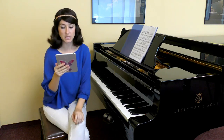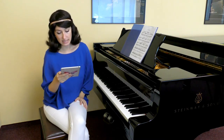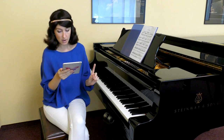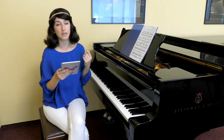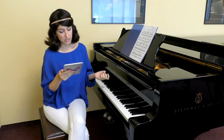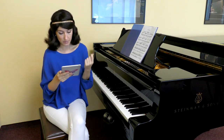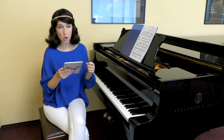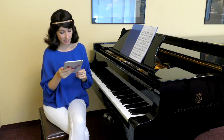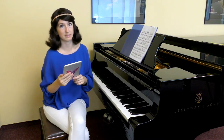In the future you can skip imagining notes in violins and cellos and go right away to sound texture imagination. My studies show it's sometimes easier for students to imagine notes in sound texture, but for now we'll start with the string group of instruments for better understanding. When imagining violins and cellos, always make sure you imagine a large group of instruments, not just a single violin or cello. The quality of imagined sound should always be soft and full, because everything we imagine or hear affects our muscles, and a single violin would give a flat, intense sensation — which we want to avoid.